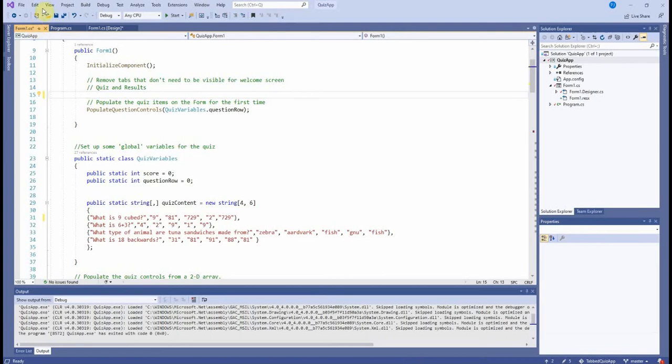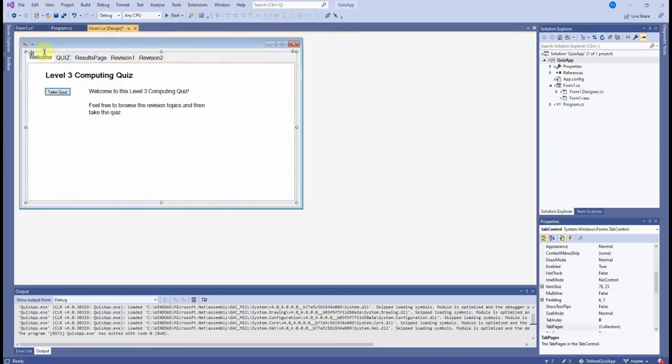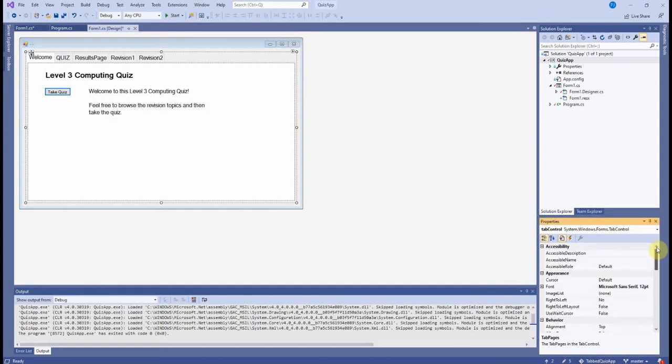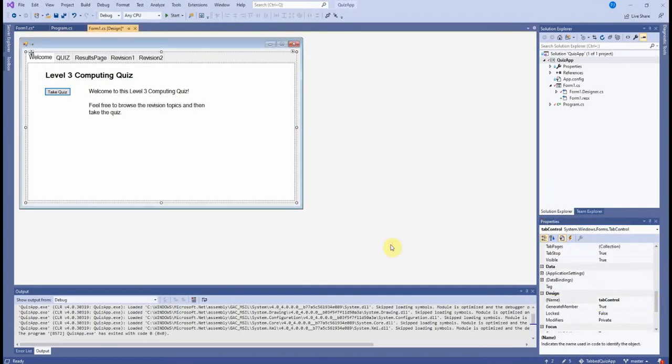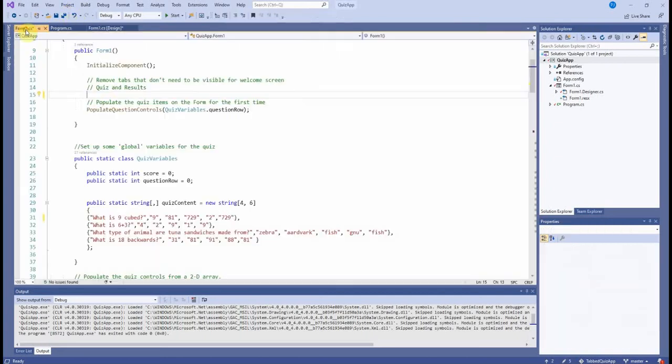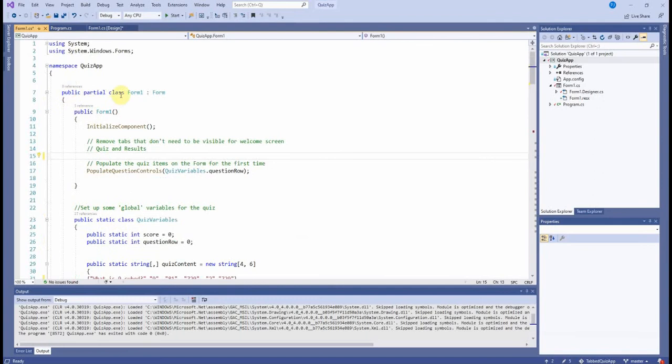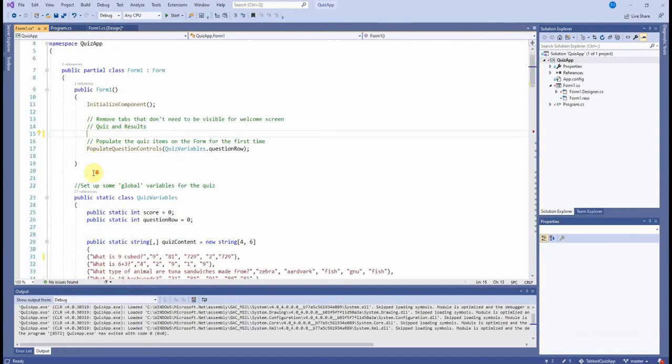So I've got an object here, and the object is called tab control, and I know that because it says it there, and it should have the name elsewhere. There it is, there's the name of it, tab control. And so that's how I'm going to refer to it, and I'm going to put some code right at the start, in public Form1. This is the bit that must start any code that we do, so that C# knows to initialize the Windows form. And I'm going to make some of the tabs disappear, the ones I don't want.